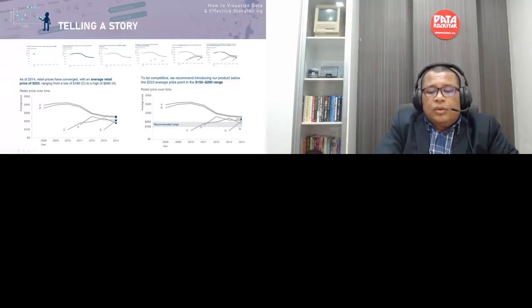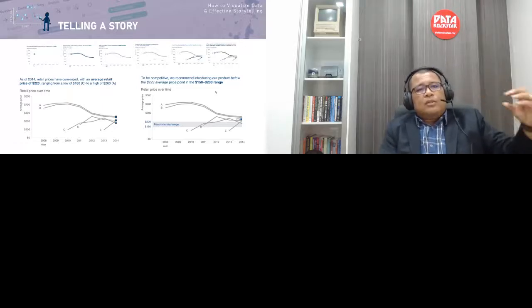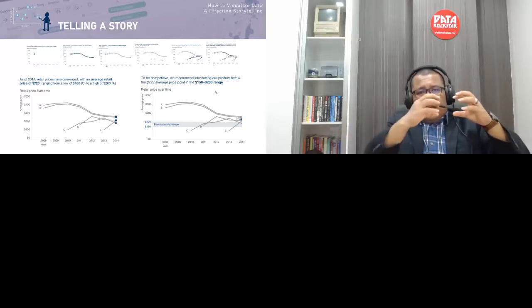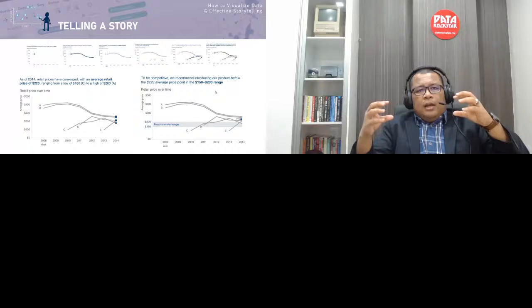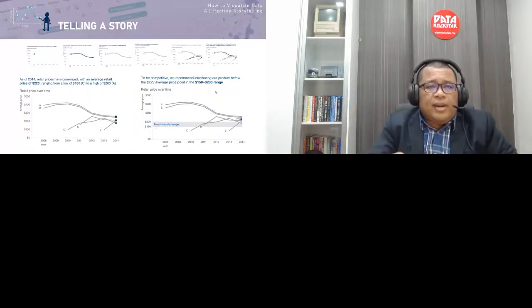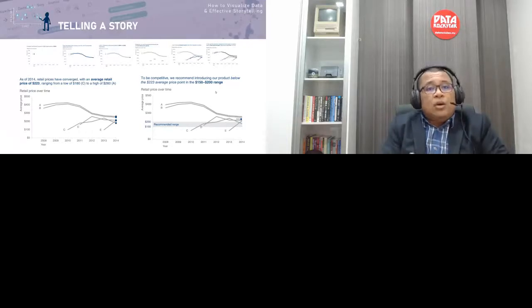Okay, so from the graph here, they can justify that the price point should be about this range. So you see the journey, from step 1, 2, 3, the different charts, different movement of data from start day one for many years. Then from there they decided, okay, this should be within that range. So that's all about the story.